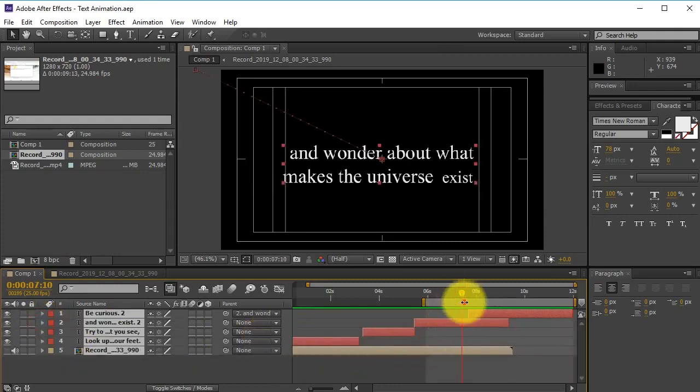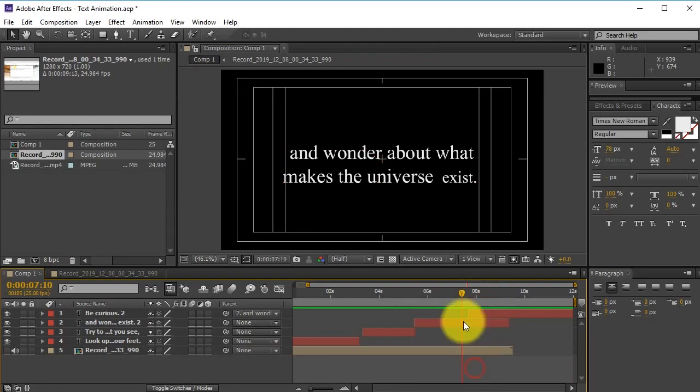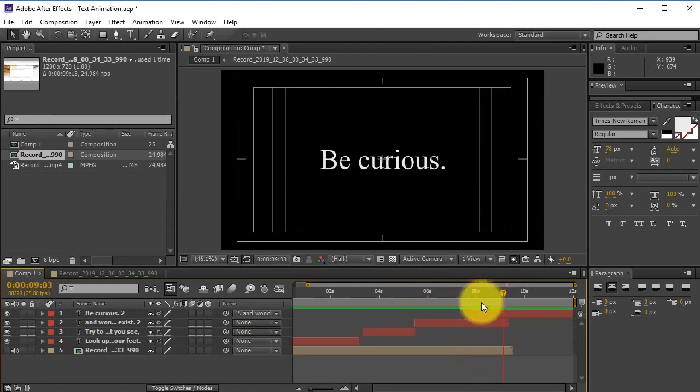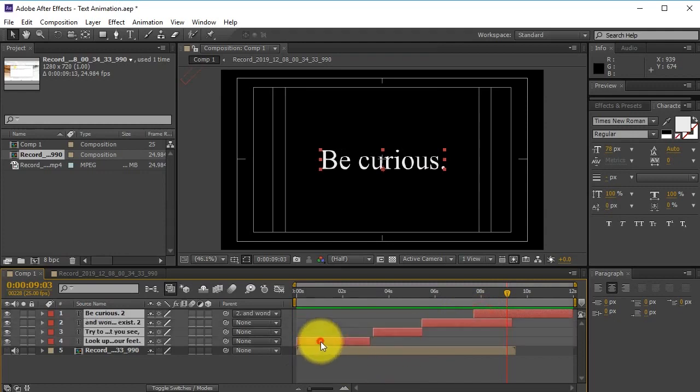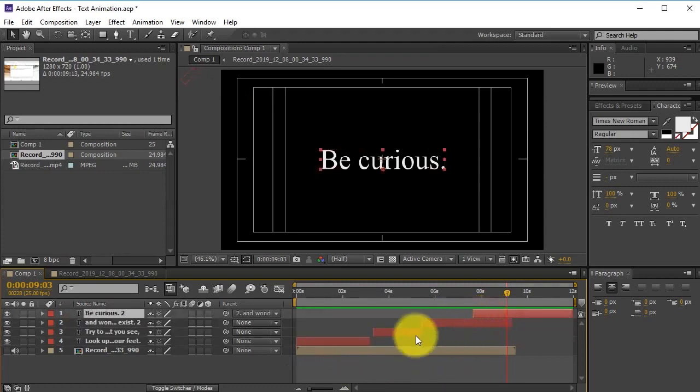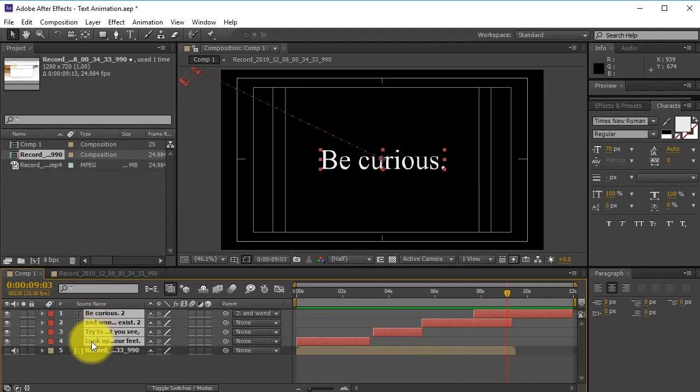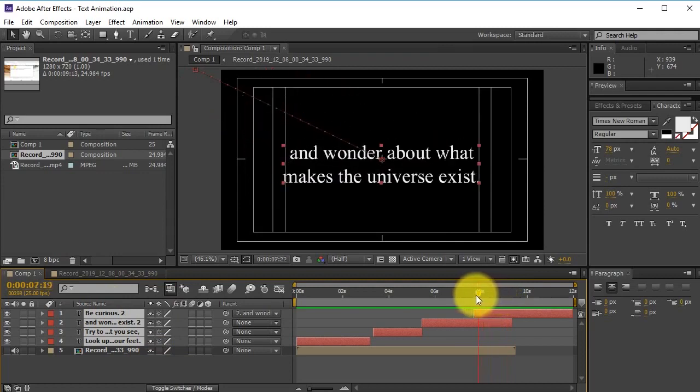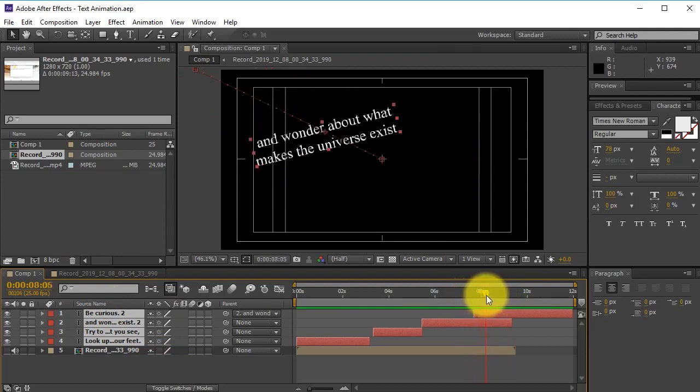So the next thing I'm going to do is to add motion blur effect. What is motion blur effect? I will explain by example. Let me click all the layers, all the text layers here, and let's scrub the timeline, for example, to this part where the text is moving.